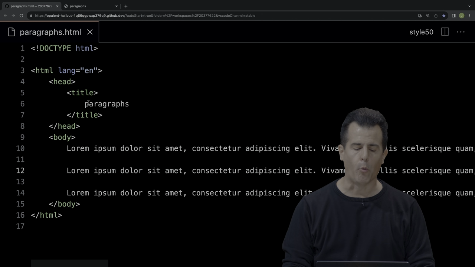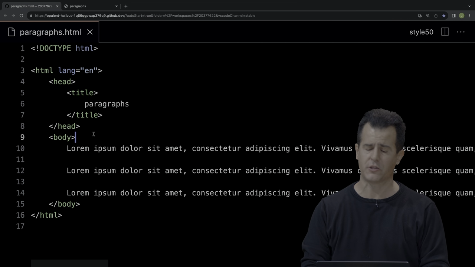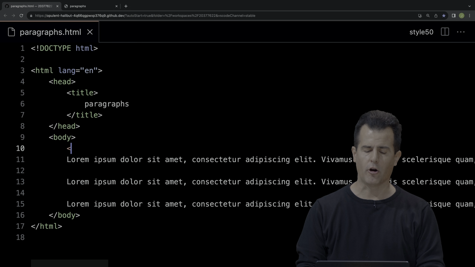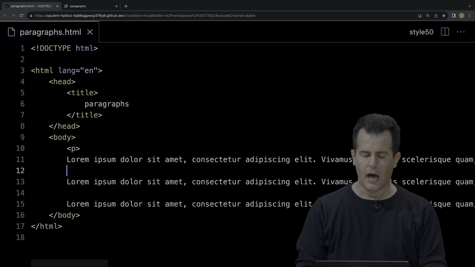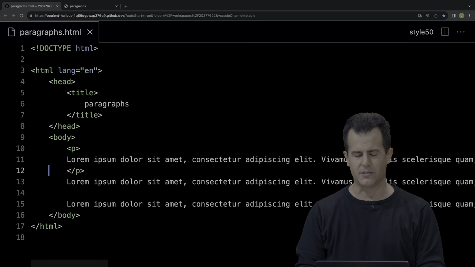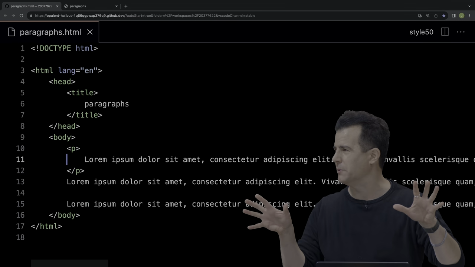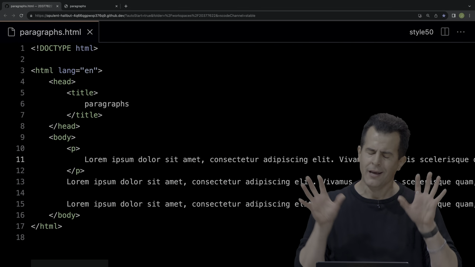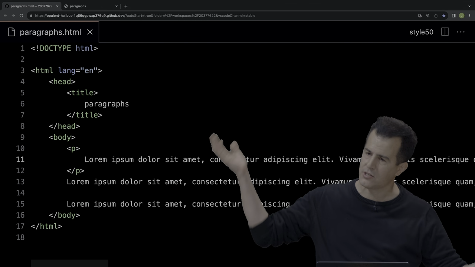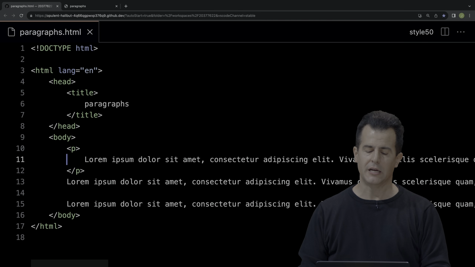But here's where we're going to need some more tags. And it turns out the simplest fix for this problem is to use the paragraph tag. And for short, it's just open bracket P, close bracket. I'm going to be a little pedantic. And even though VS Code is being a little annoying because it's trying to autocomplete my thoughts, I don't want it to autocomplete just yet. Sometimes you have to fight with the text editor. So these autocomplete features have upsides and downsides.